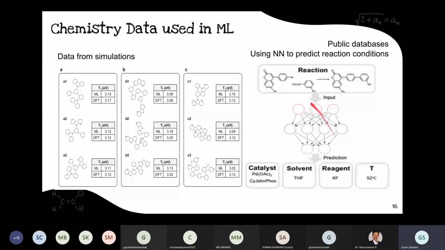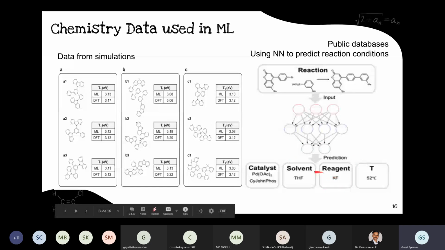Now let me explain what this project is about. They made the reactions. Plenty of reactions came in and they put them into the neural network. Here, it's a black box. We don't know what is happening in the hidden layer in the middle. We just have the input layer and the output layer, but in between what is happening, we really don't know. What they have done is, the model will be able to predict the best combination of catalyst, solvent, reagent, and temperature to get you the best yield or purity.